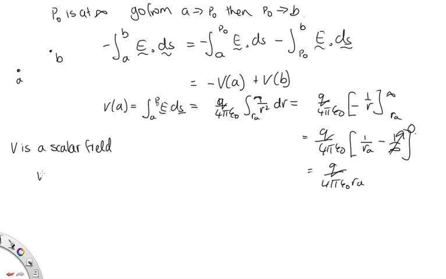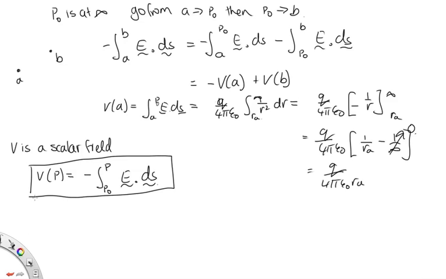So our voltage at any point P is equal to minus the integral from some reference point to P of E dot ds. This is what a voltage or a potential difference is. And our voltage is related to the potential energy by the change in potential energy per unit charge. So we can put the voltage is equal to the change in potential energy over Q, the charge that we're moving between our 2 points.